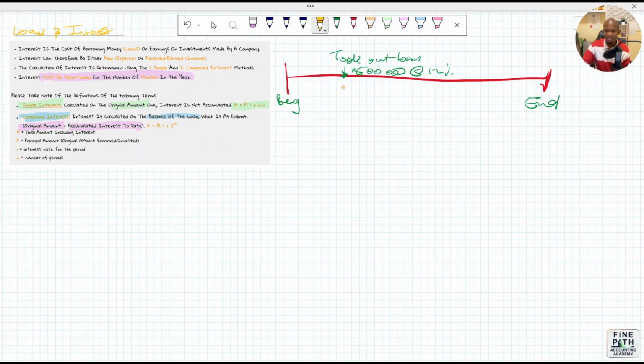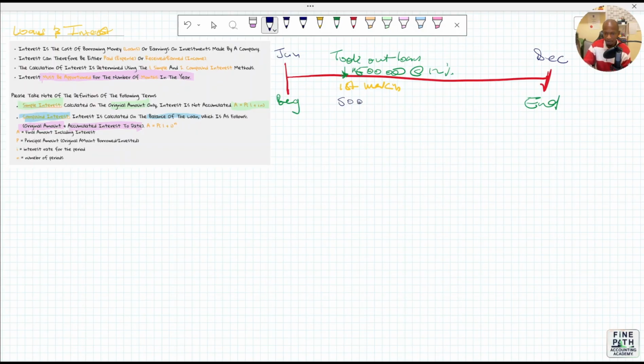Then let's say the date here is 1st March, right? And let's say our year starts in January and ends in December, so our financial period is normally 12 months. Here on the 1st of March, we took out a loan. So we did not have this loan for the entire 12 months, which means the interest we are going to calculate here must be a portion.